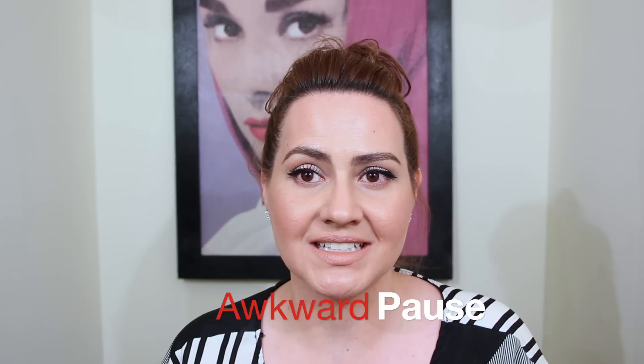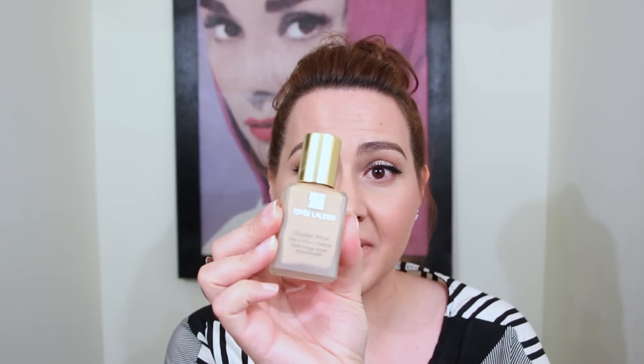Another favorite this month — I have had this since 2011, so that is three years, which tells you how good it is. This is the Michael Kors zipper wallet in his signature logo. If you can afford to spend the money on it, do it. I take very good care of my wallets and it holds everything nicely. I use it with every purse even if it doesn't match — this is my baby. And my absolute favorite foundation for hot Texas summers is Estee Lauder Double Wear.